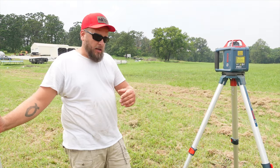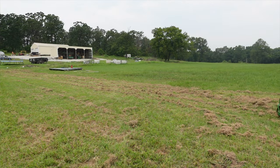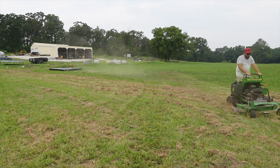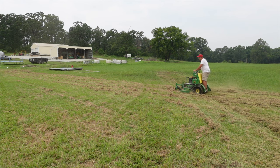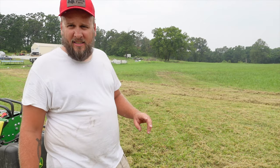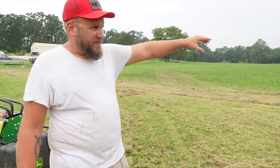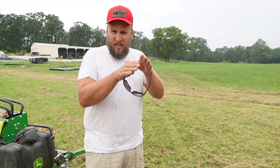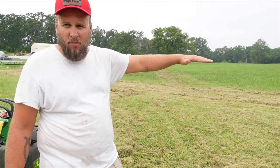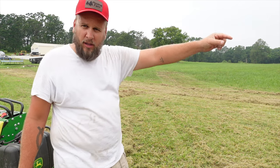Before I do that, I'm going to mow that same strip so I'm not dealing with as much loose grass. I'm really glad I decided to mow that because it reminded me of another step that needs to be done. In between where this fence line was over here, right where the fence sat, it's mounded up pretty much the whole length. That's going to act like a dam for the water that already runs this way. So before I form this swale, I want to knock that ridge out the whole length of the fence line.